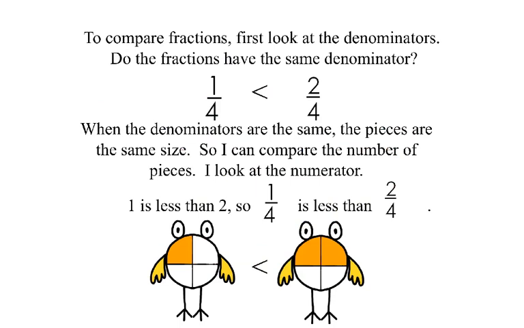So to compare these fractions, first look at the denominator. We see that they're the same. So let's go on to the next step. When the denominators are the same, the pieces are the same size. So I can compare the number of pieces. Look at the numerator. Which one's bigger, guys?